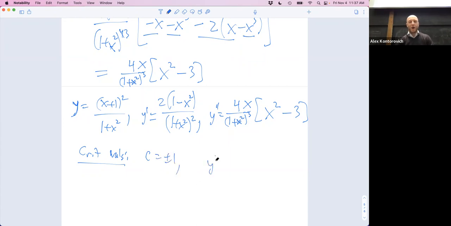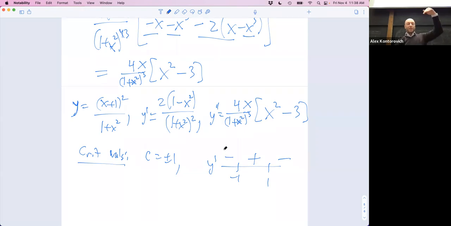So I'll have a graph for y prime. The only thing that I care about is the sign. So what's going on here? If I'm within -1, 1, then x squared is less than 1, so 1 minus that is positive. And if I'm either less than -1 or bigger than 1, then x squared is going to be bigger than 1. The numerator x squared plus 1 squared is always positive, so the denominator is all I'm worried about, and this will be negative. So this is negative whether I'm bigger than 1 or less than -1.